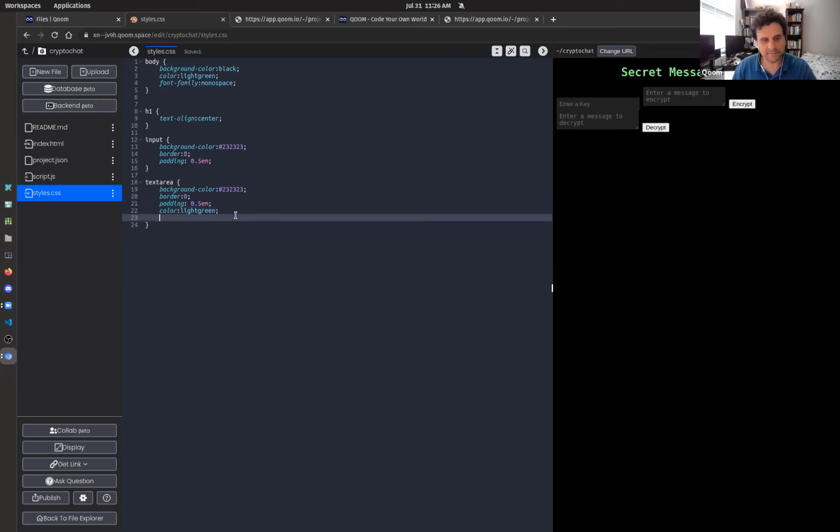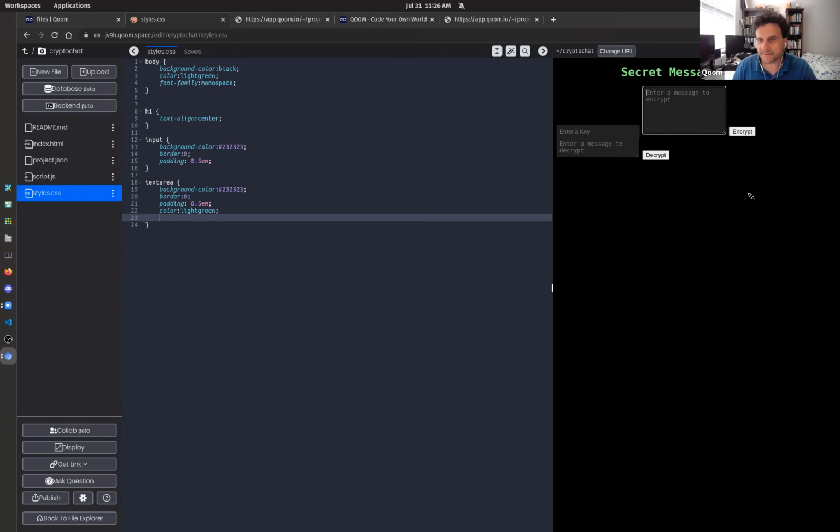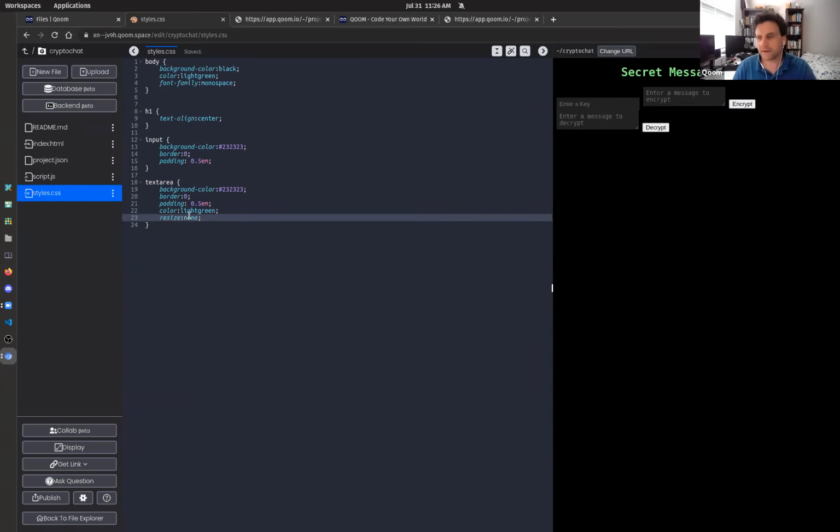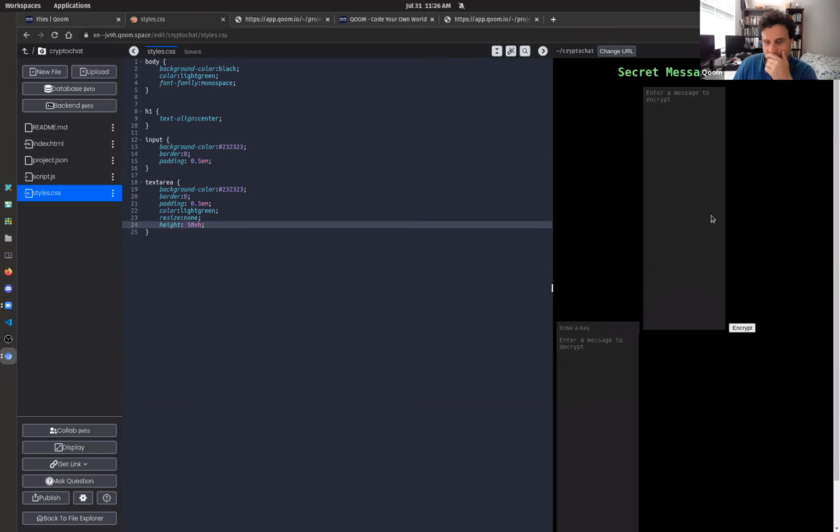All right. So now if I type in here, you can see it turns green. All right. And let me see if anything else. Oh, the other thing is that the text area has this default resizing handle. Let's get rid of that. Just put resize none. And let's give it a height so that it will fit. Let's make it 50% of the height of the view area here. So it's 50 VH now. I'm going to make this a little bigger.